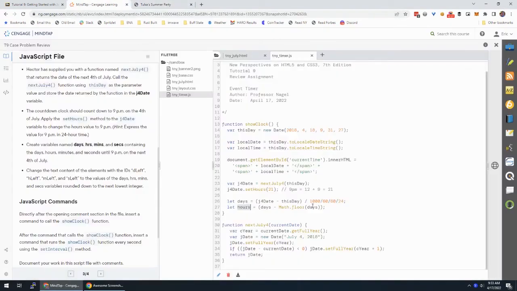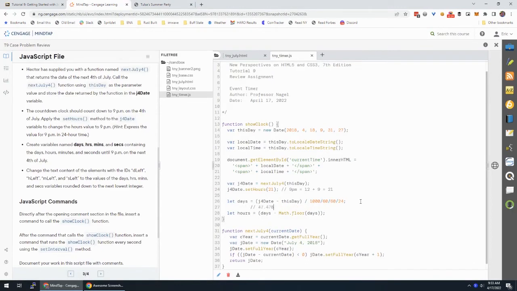I'm going to copy this. I'm going to just throw some comments in here so you know what we're talking about. Minus 47. Math.floor rounds down. So take 47.478, round it down. So what we're left with is 0.478. All right, and actually I'm going to put that up here.